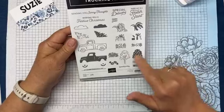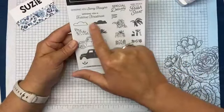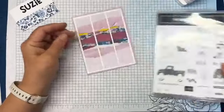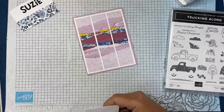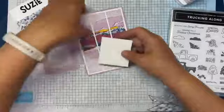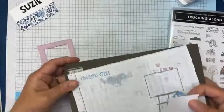I didn't do this tree, or I didn't do this yet, or this, but I used everything else in here, I think, and I didn't do the clouds. Let's use the clouds today. I don't even have the ink out for that. Let's just go off cuff and do that. Okay, so now I'm gonna do the stamping on my little truck here.